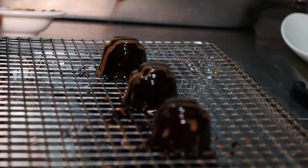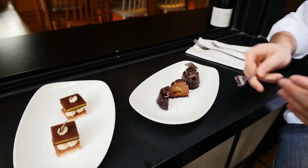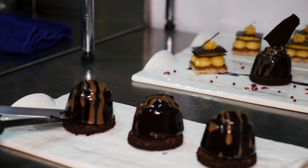This dessert I'm about to break into, we've got the texture of the bottom, the chocolate base, we've got some mousse, we've got little crunchy balls in the middle, we've got the chocolate outside coating, so there's at least 3 of everything going on here. This chocolate creation that we've made has different layers of chocolate in it, and it just oozes out, and when you taste it, you get hit from various different directions.